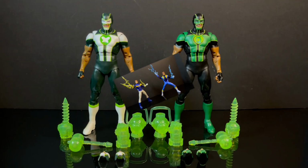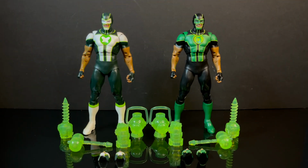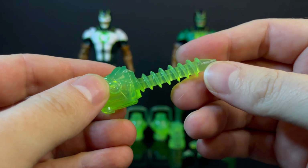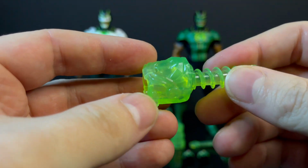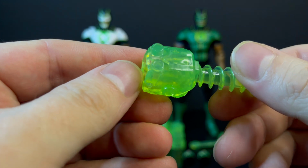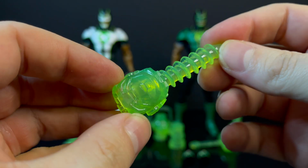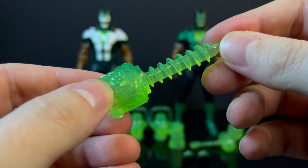But that being said, on a more positive note, we have the two Green Lantern characters, one of which being on the evil side, and then we have the good side. But I like what they're doing here with the Green Lantern Corps. The last Collector's Edition, even though you kind of have to get a bunch of them to really complete the set, you're building out your Green Lantern army, and I like that. With either character, whichever one you get, these really cool effects. And this one being like a power drill. I like all the details. It's clear green plastic, but it works, and you can use it with your other Green Lantern members.